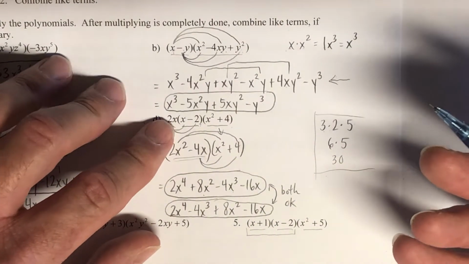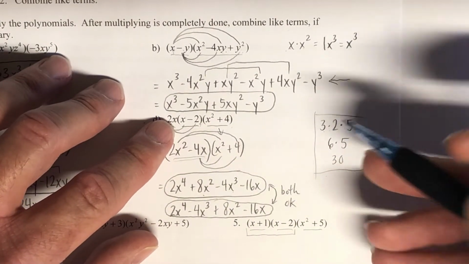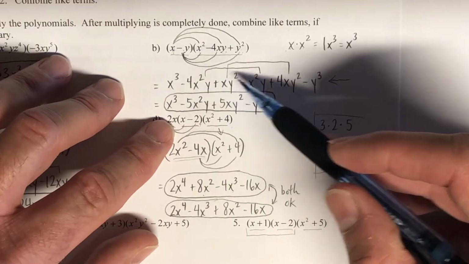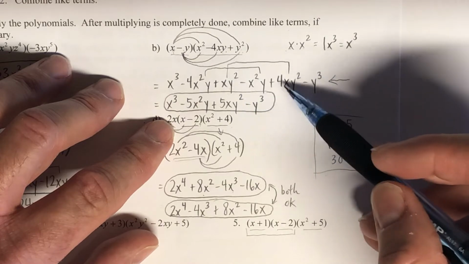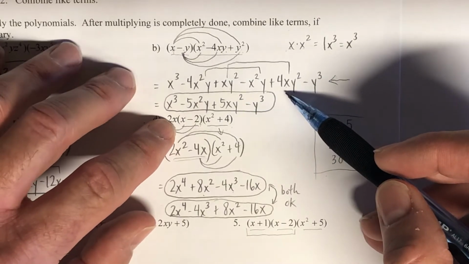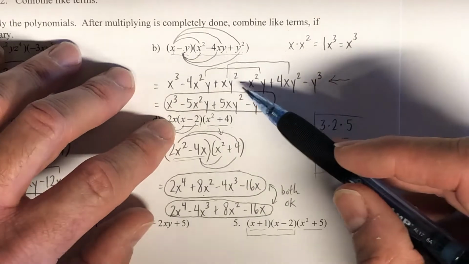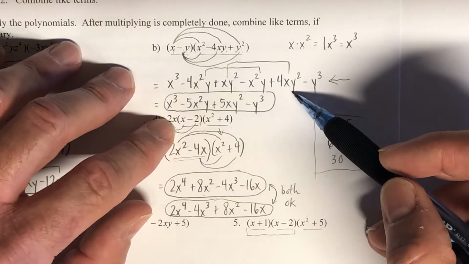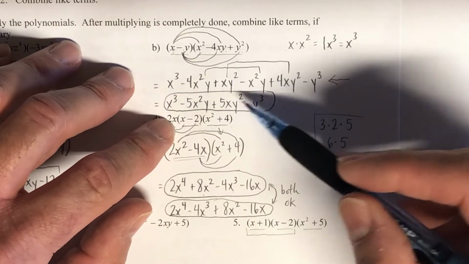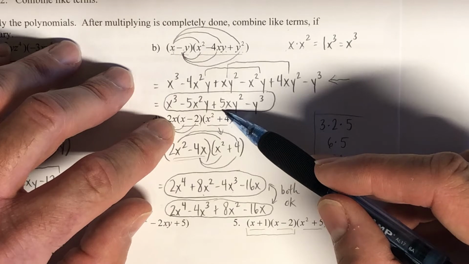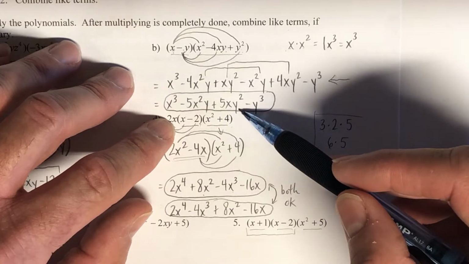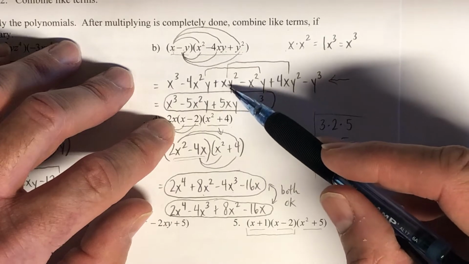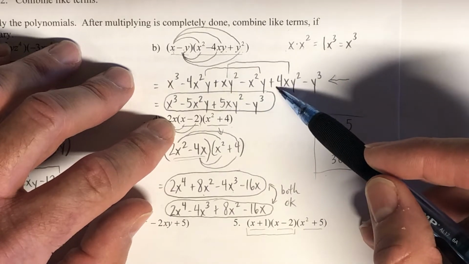Just a reminder about what combining like terms is all about: you add the numbers that are in front of the xy squared, and you can only do that because they're like terms, which means that the xy squared is the same in both of them, okay? And so we added the 1 plus 4. That's where the positive 5 came from right here. But then notice again, just reviewing here, that xy squared stayed the same.